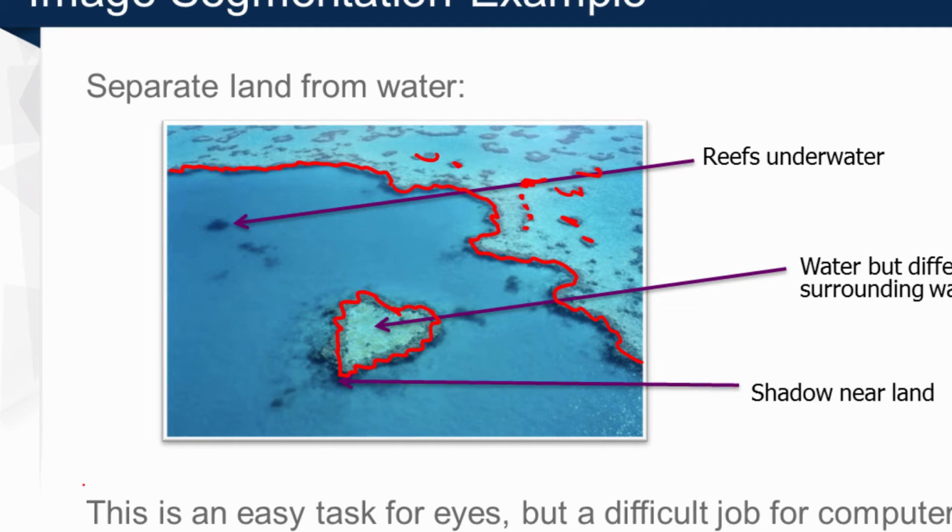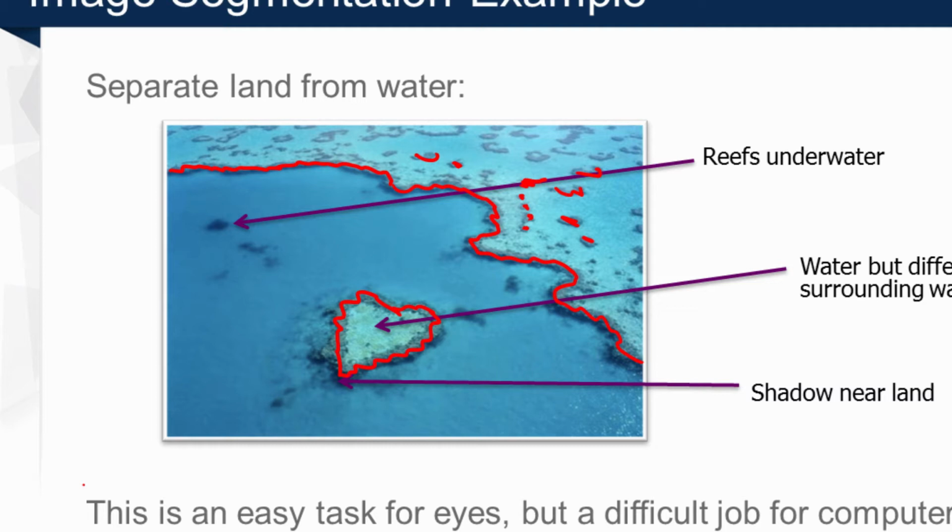I also have these funny shadows that are near the land. And again, I know what I'm looking at, and so I know that this is probably some portion of the reef that's underwater, but to an image segmentation algorithm, it may be difficult to distinguish these shadows from actual land. So the point that I'm trying to make here is that segmentation might be an easy task for the eye, easy for me to do manually, but it might be something that a computer has a pretty difficult time doing unless we make a very specific algorithm.